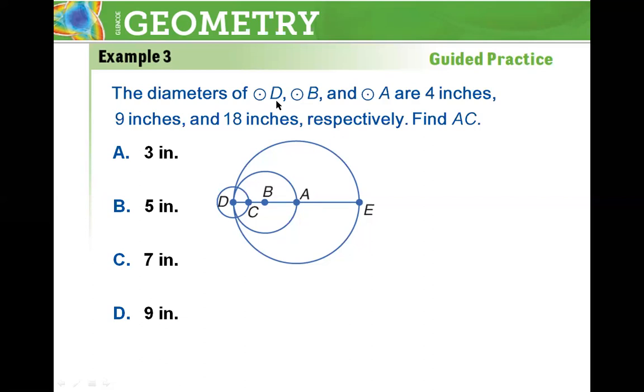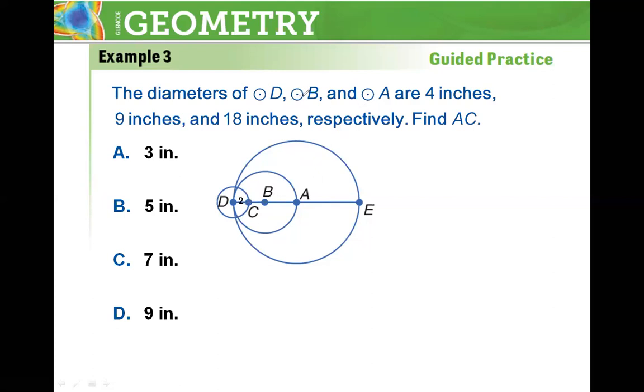First, he gave me the diameter of circle D. Its diameter is what? 4 inches. What about the radius? 2 inches. Excellent. So I can write here the radius of the small circle D is 2. So as Muhammad said, this part is 2 because the diameter of the small circle D is 4. Muhammad divided the diameter by 2, it becomes 2.